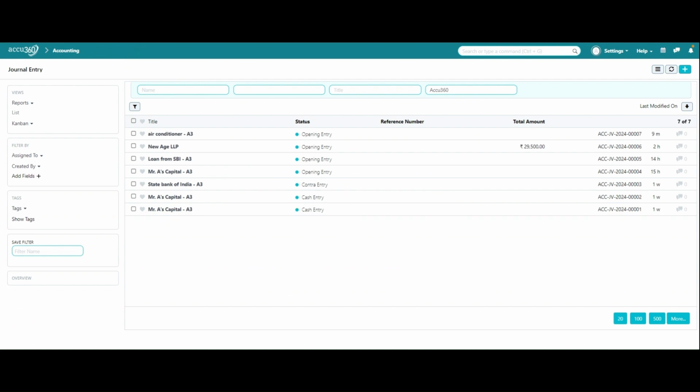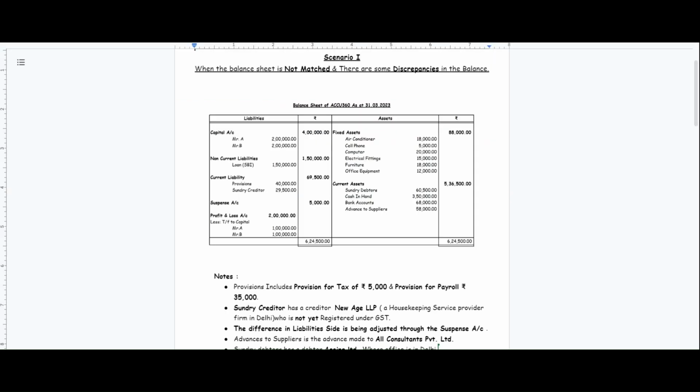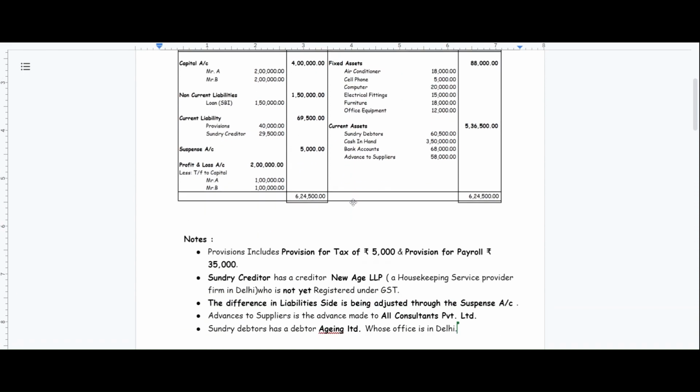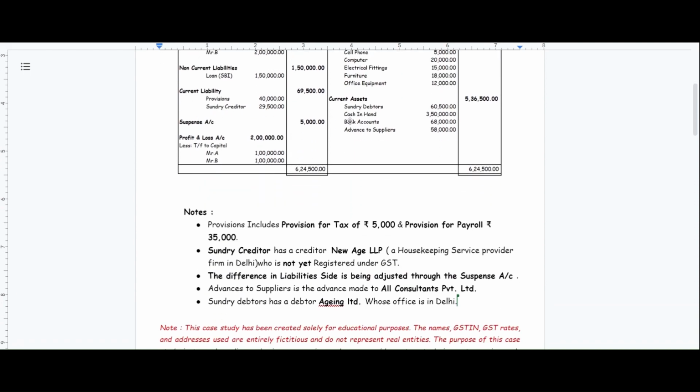So let's go to our case study and check out our current assets. Here in the case study, we can see we have current assets as sundry debtors, cash in hand, bank accounts. We will first add these three, and then at last we will add the advance to suppliers.